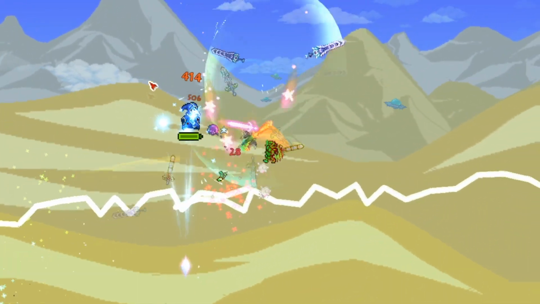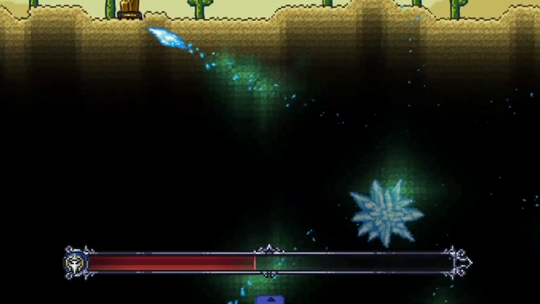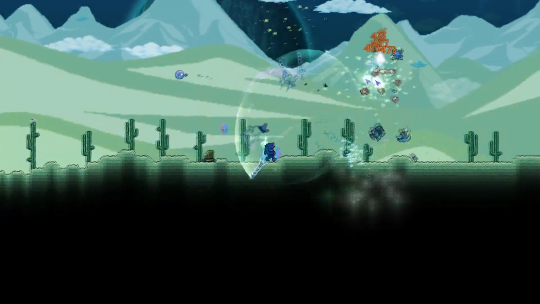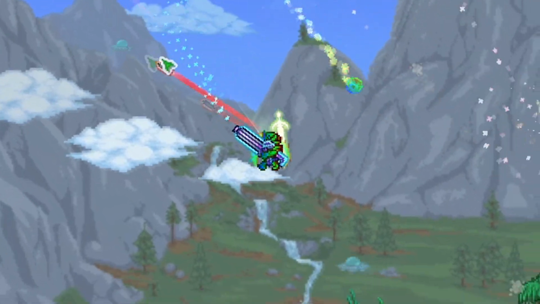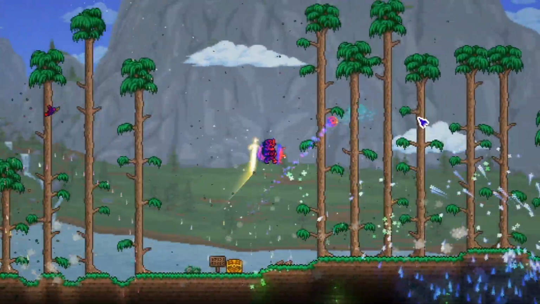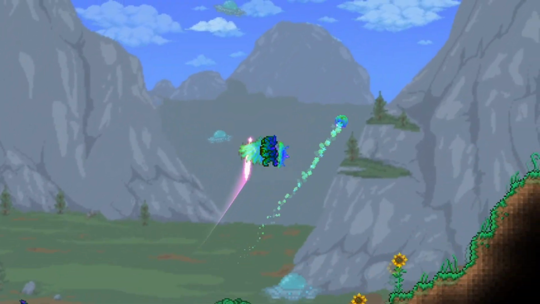Let's play around with the Zenith. How's the Zenith going to do against the Lunatic Cultist? Wow, actually, I thought it would do much more damage. I mean, it's still the Zenith. We're still wrecking the Lunatic Cultist, but I thought it'd do a little bit better. It's probably one of the most overpowered sets you can get in Terraria. Not going to lie, I'm really digging this. I love this set. It's very fun, it's very colorful. There's really nothing bad to say about it. It's probably one of the strongest loadouts we've done so far.